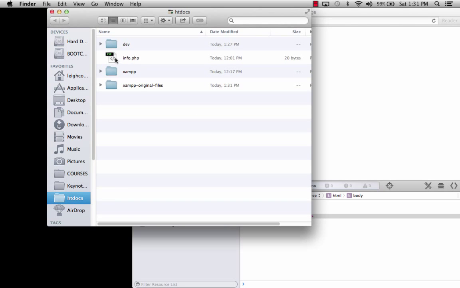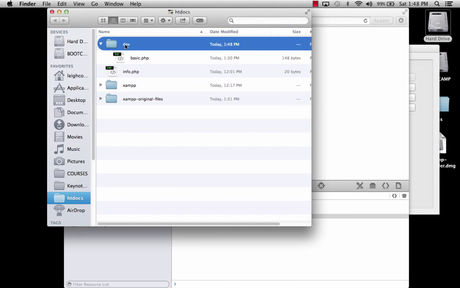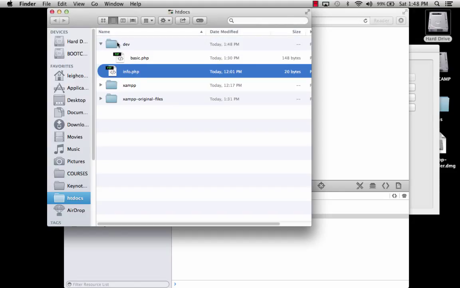Okay, so there it is. And then I have my XAMPP folder, and then I've got my info.php, and then I've got my dev. And so that is your basic file structure. So whenever you go into your htdocs, you'll be able to find these. And in some of the other demos, you might not have this XAMPP folder or the XAMPP original files if the demo had previously been done using the MAMP web server installation, and that's not a big deal. As I said before, don't worry about it. Some of them may have been done with MAMP, some may be done with XAMPP.